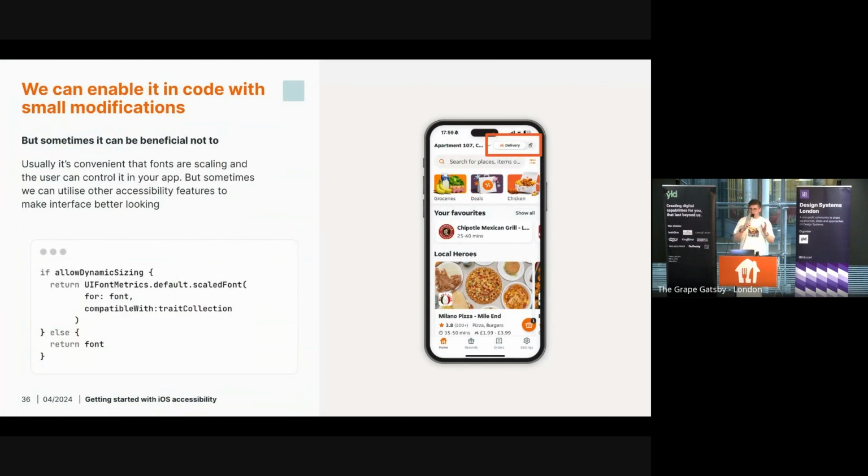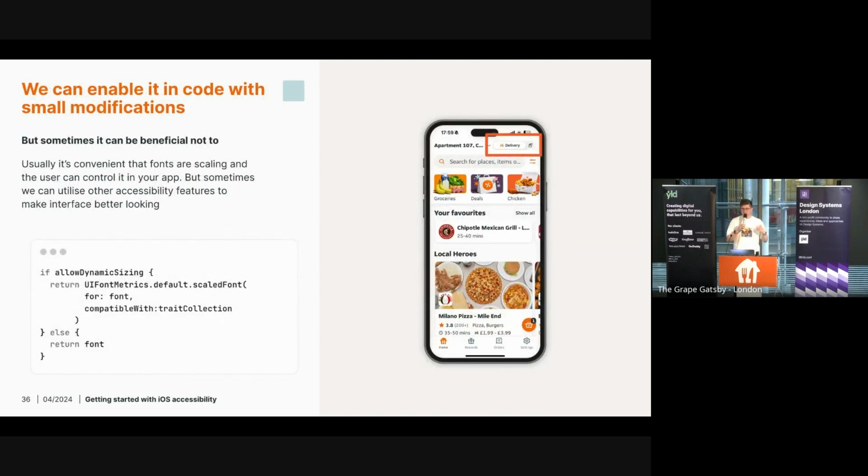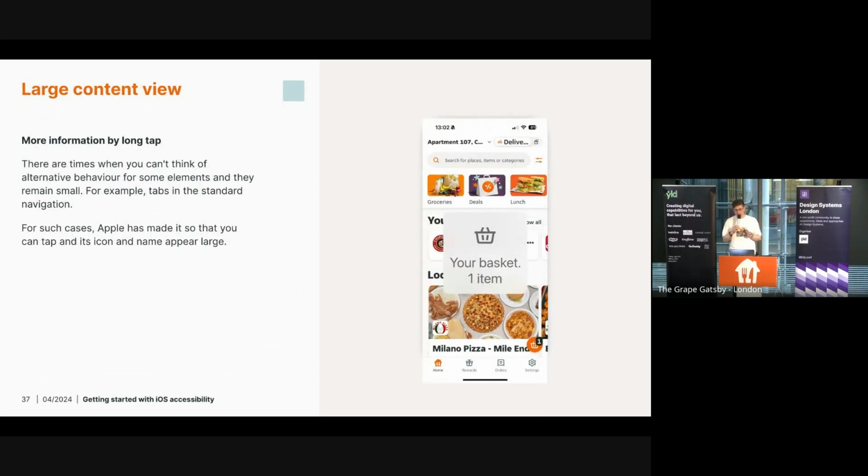Again, it should work automatically in any iOS app, but what we usually do is allow developers and designers not to increase some fonts at some point, because your interface can scale pretty well, but some parts of interface components shouldn't be scaled at all. And why is that? Because the next feature that we have is large content view. If we have this delivery correction toggle as on the previous screen, which is selected, we don't allow it to scale because we're using the large content view.